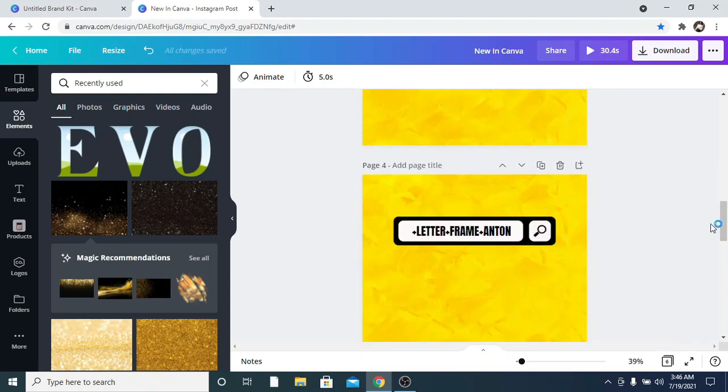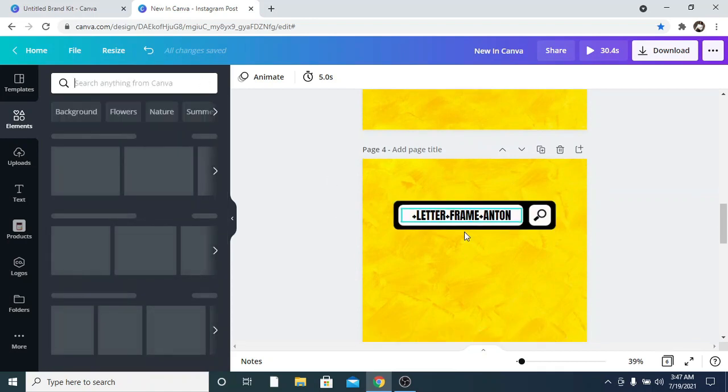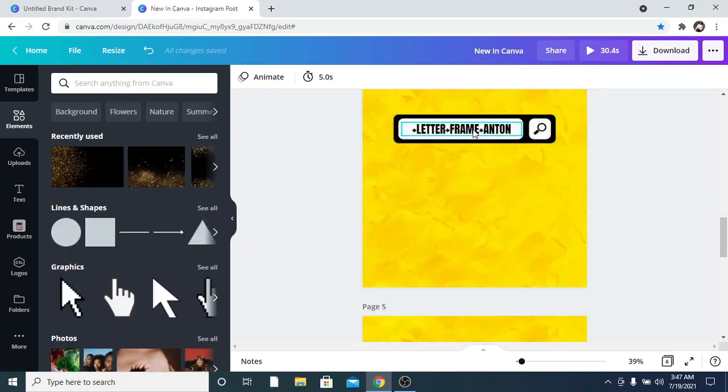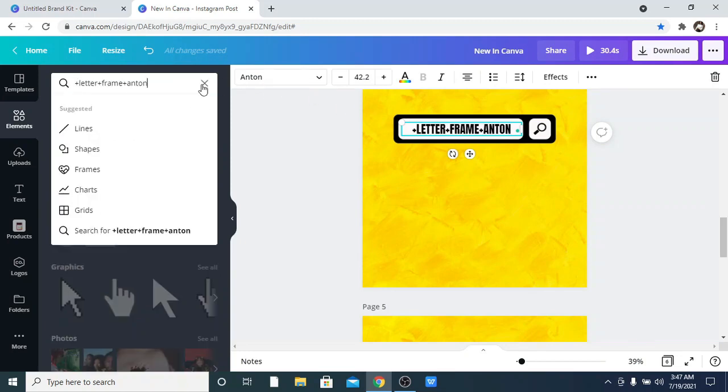So the next one is the letter frame with the Anton font. For this, we are going to do the same thing: letter plus frame plus Anton. So I'm just going to Control A here, Control copy and paste it.